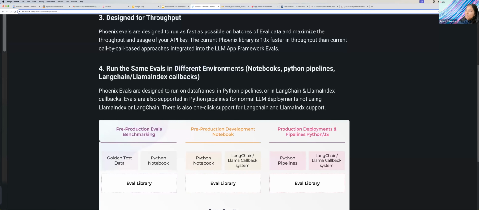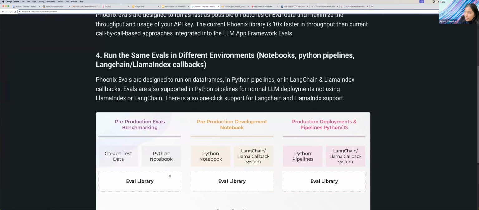What that means is you want to be able to use it when you're doing the benchmarking. So in this case, when we were building the eval, you want to use it then. You want to be able to use it when you're developing, now that you have an eval metric, to evaluate the application that you're building. This might be before it's even launched.